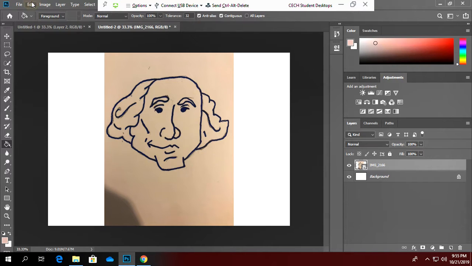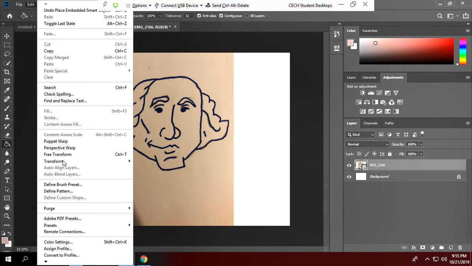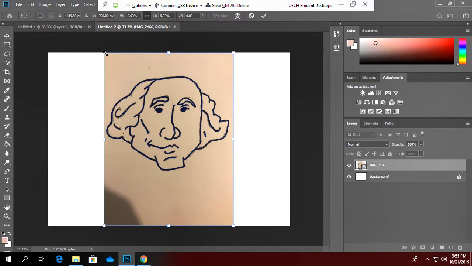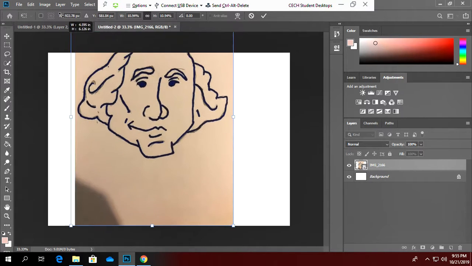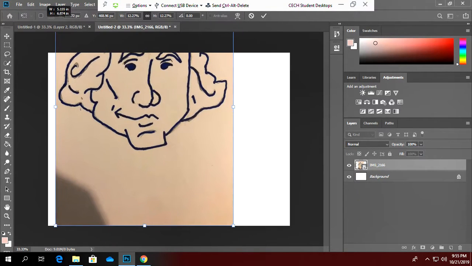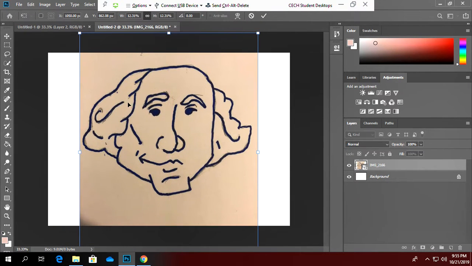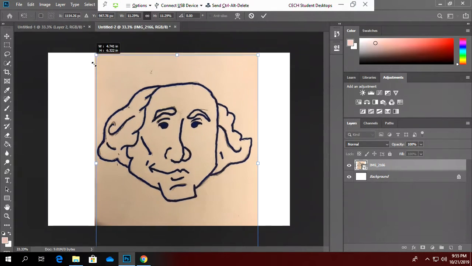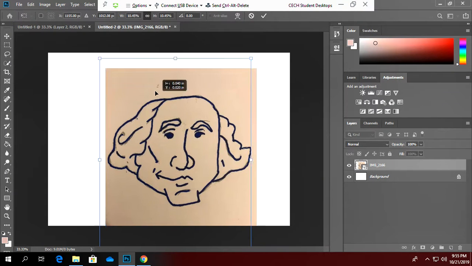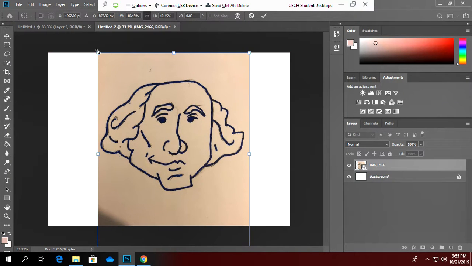Let's do this really quick. Edit, free transform. So if I go bigger, it's going to stay looking pretty good because you can get it right there and you can see that it still looks good. Whereas if you were to use a regular JPEG instead of the smart object, it would start to get pixelated the closer you zoomed in on it and the bigger you made it, just because they only put so many pixels in it whenever you start to work with the image.